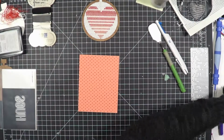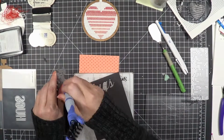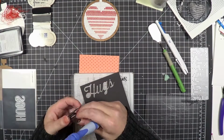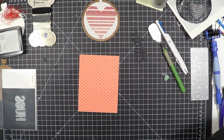It's pretty old. I don't even think they make this anymore or sell it anymore, and I'm sorry about that, but I'm all about using what I got to make a card in fresh new ways and not having to buy brand new stuff 100 times over. I'm just going to continue to use what I have. If it works, it works. I have no problem with that.